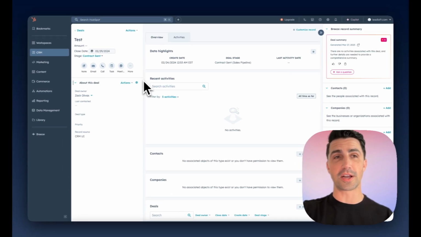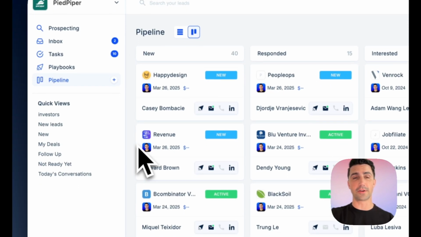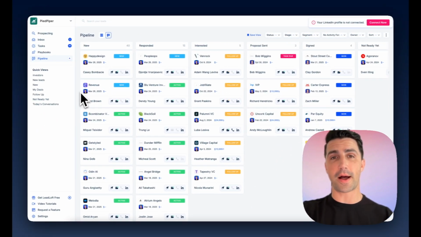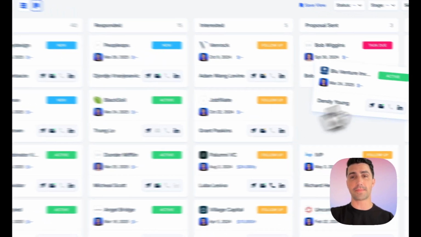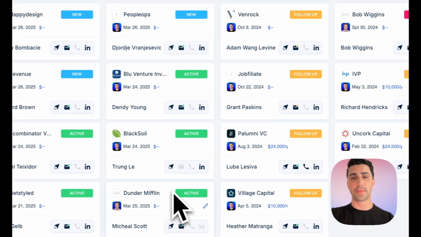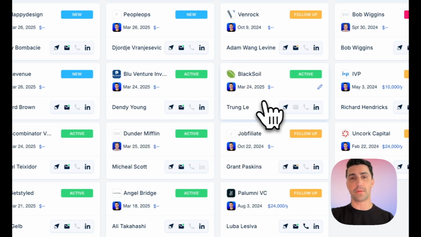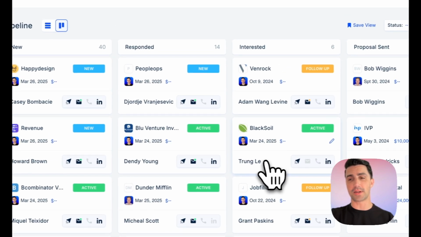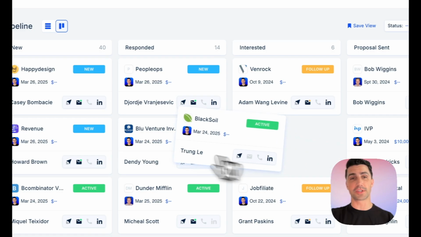And that's a pretty big contrast to LeadLoft, because in LeadLoft, when you create a lead or a contact, they appear with a deal automatically attached to them. So in LeadLoft, you don't have to worry about contacts, you don't have to worry about companies. And the way it works is just like HubSpot, you drag and drop, really straightforward. I would say in LeadLoft, when you drop a deal, it stays there. It doesn't pop to the top like it does in HubSpot, which I believe is a better user experience.